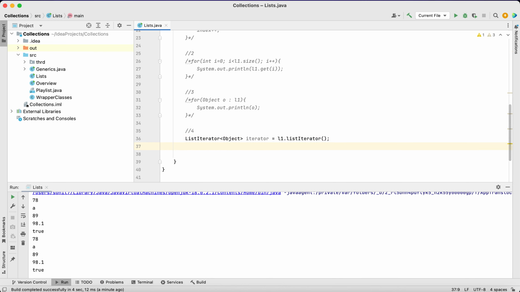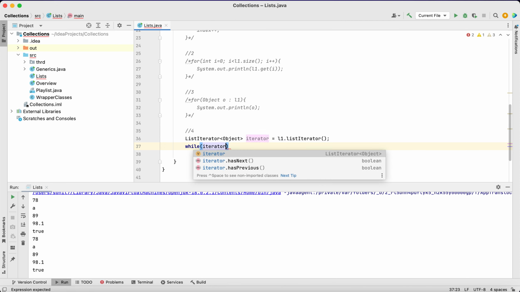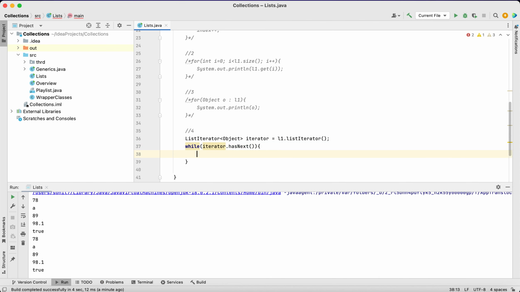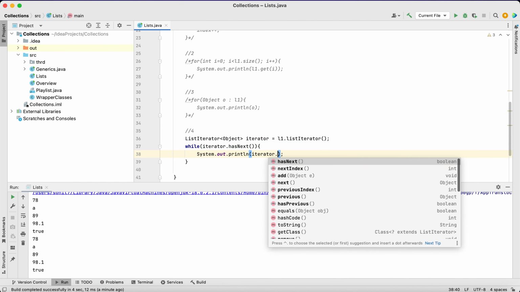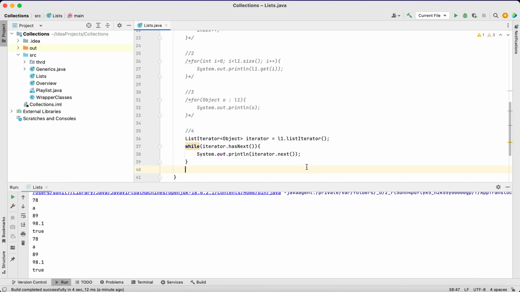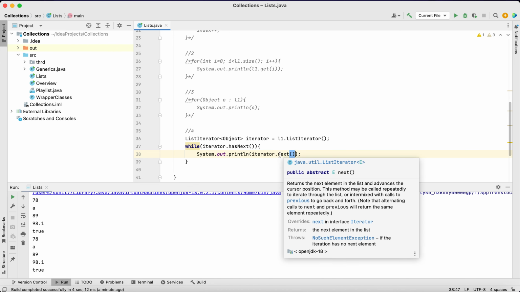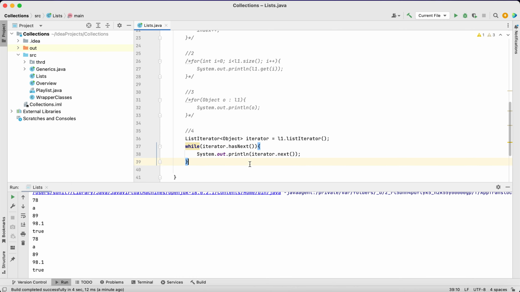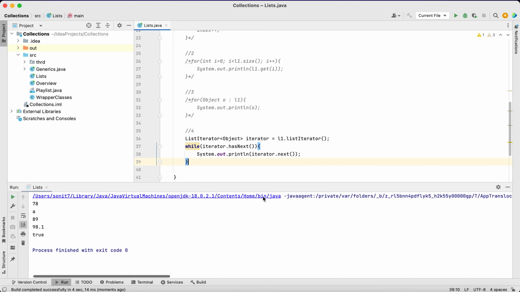So how do you actually use the list iterator? We're going to use while the iterator.hasNext(), and then we want to System.out.println(iterator.next()). Now I know this isn't the best way to think about this, but hasNext basically means that if this isn't the last place of the cursor, if there are any elements past the current position, it will print out iterator.next() here, and the cursor will advance. So after we run this, we should be able to get, here we go.